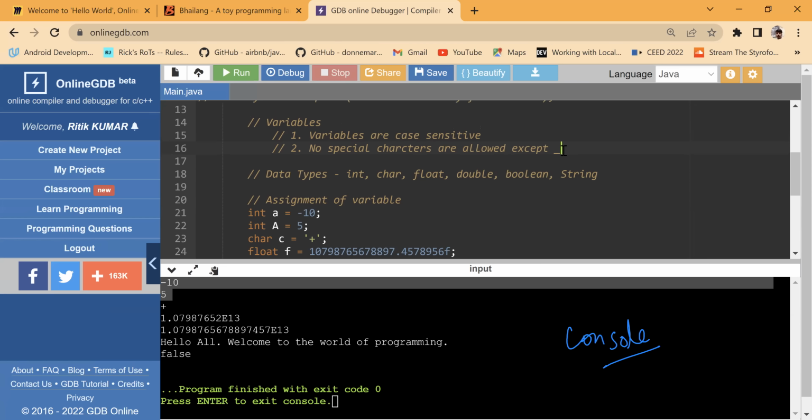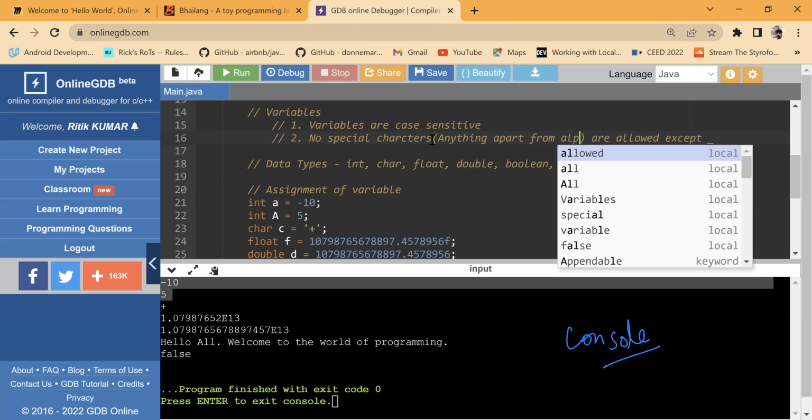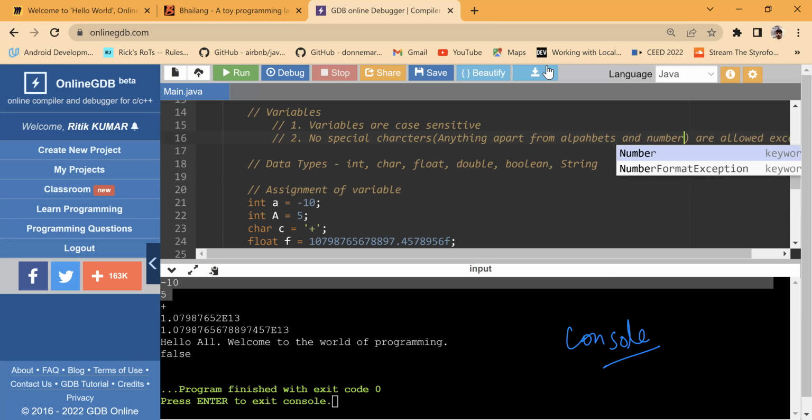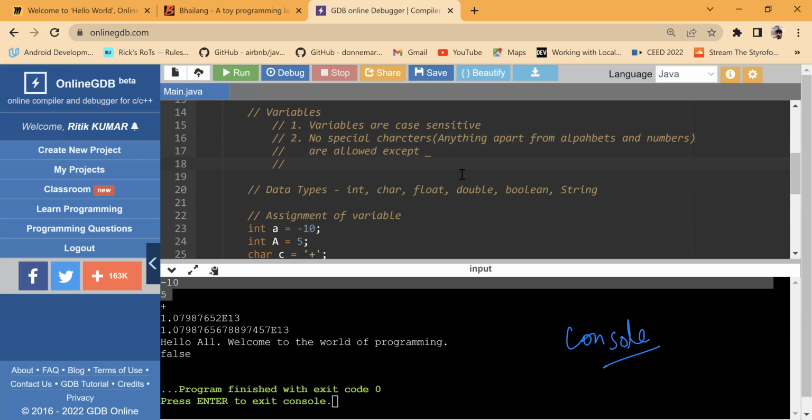What does no special character mean? No special character means anything apart from alphabets and numbers. So anything apart from alphabets and numbers is not allowed except this underscore sign that is just above the minus sign on your keyboard.